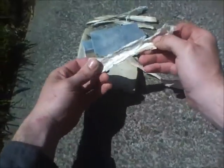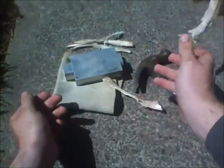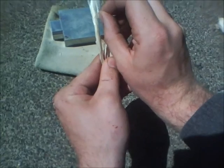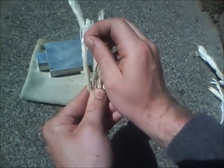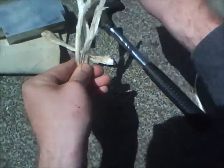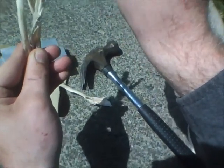So this is the sheath. It is unusable, so just throw that away. So now you see this film right here. This is a membrane. You can't have any of this stuff on your bow, so it has to go as well. See this membrane? This filmy white membrane stuff, it has to go.